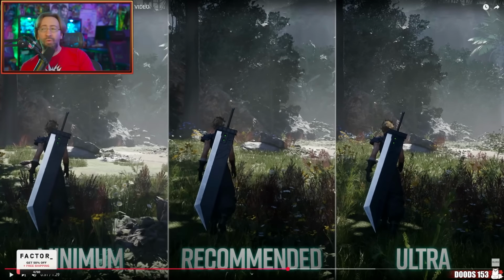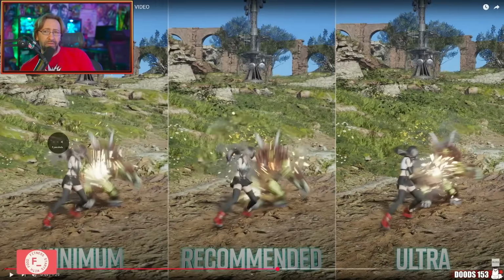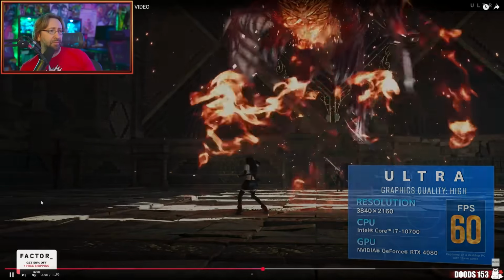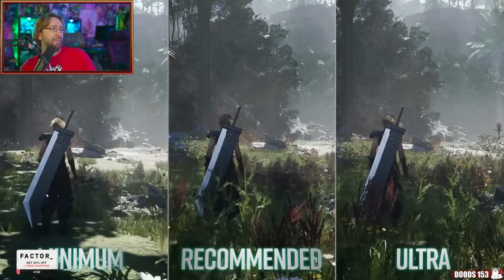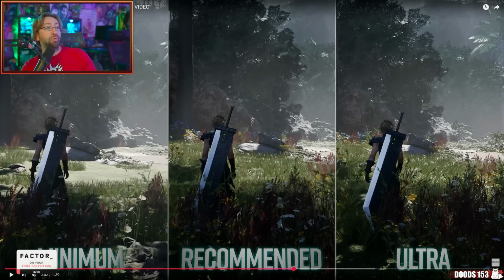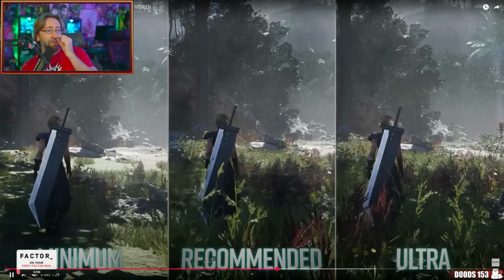Whoa, whoa, whoa, chill. Wait a minute. Watch the left. Watch the minimum. The pop-in. Everything's just literally loading in front of him. This is how the game works on PS5, by the way. It doesn't look like this. It looks pretty much like this. Go back again. Watch how the elements pop in.